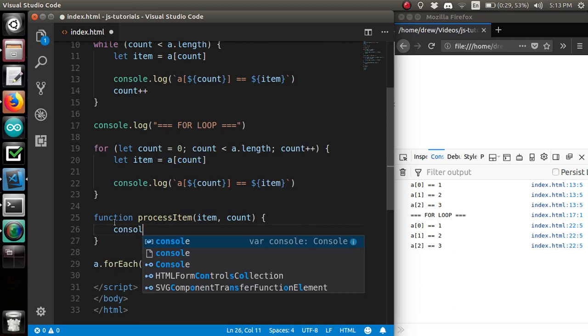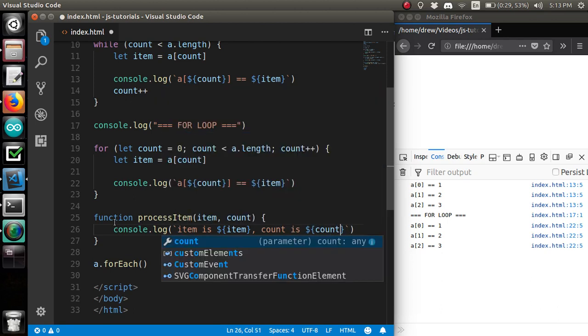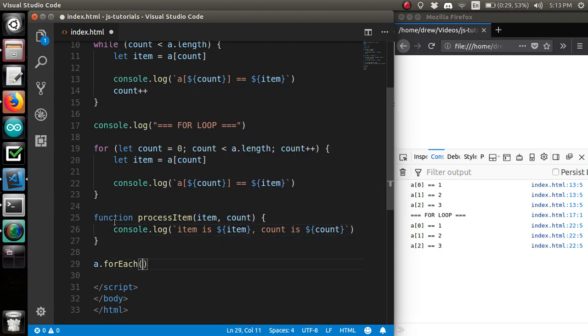And we're just curious what these actually are, so we're gonna log them. And now for the forEach, we just give it that function.